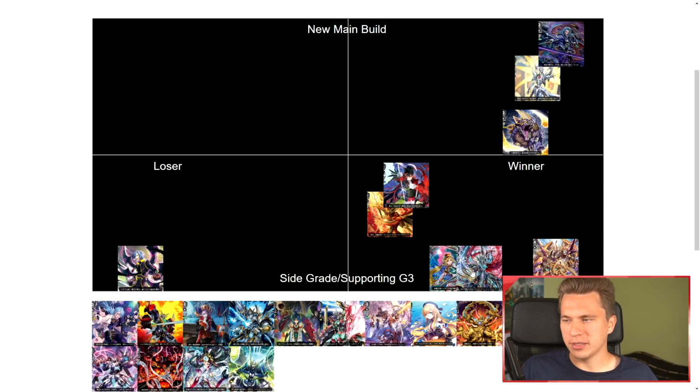But I think Raging Form has a lot of strong potential, but I don't think it's as good and reliable as Luard. Luard just kind of does everything for you, and for that reason I think it's somewhere down here in that sense too. Then we have Bunnies.